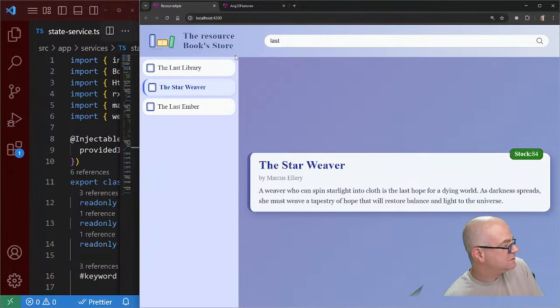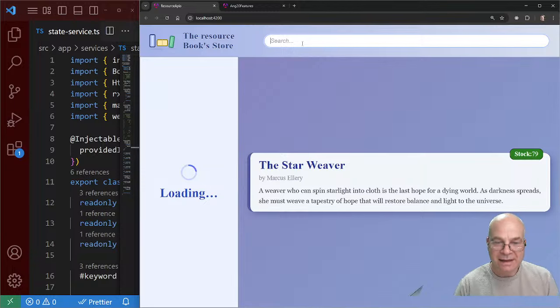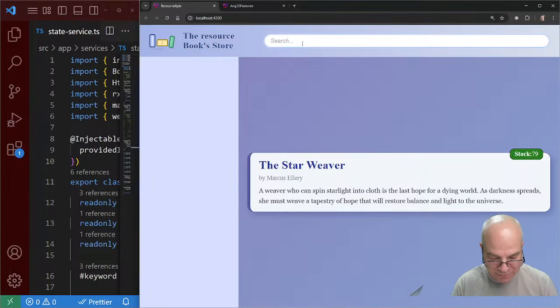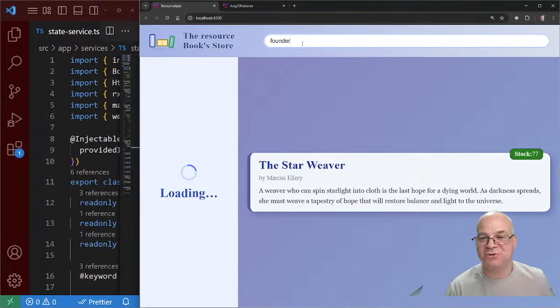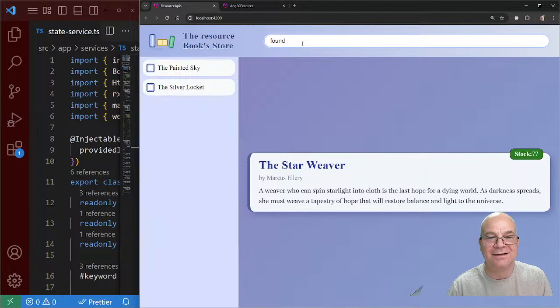Now, if you look closely, you'll see that when you search, then you activate an API, obviously. So, founder, I don't know. I'm not even sure what names exist, but yeah, all right, good. So we found 2 books. So this is obviously a RESTful API. You just send requests and they return values.